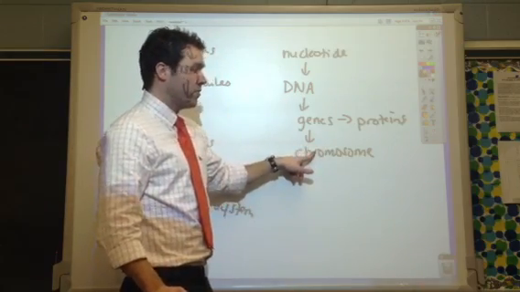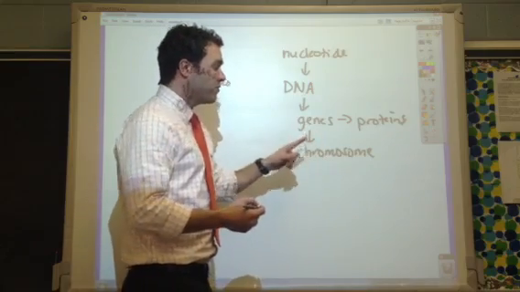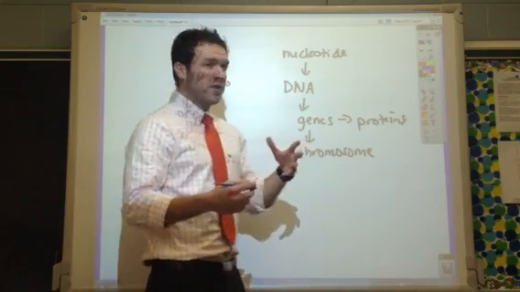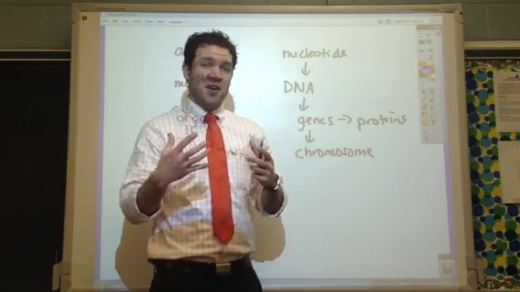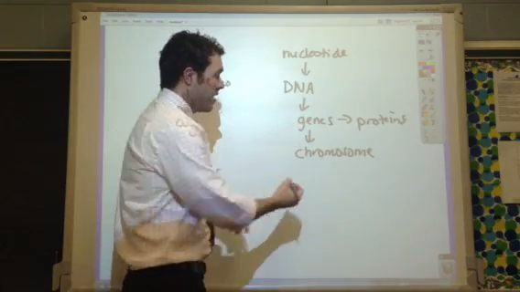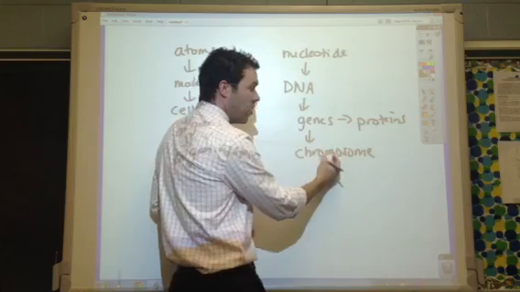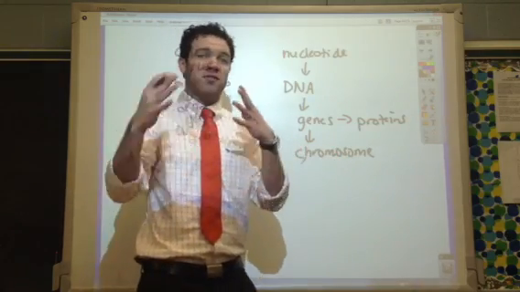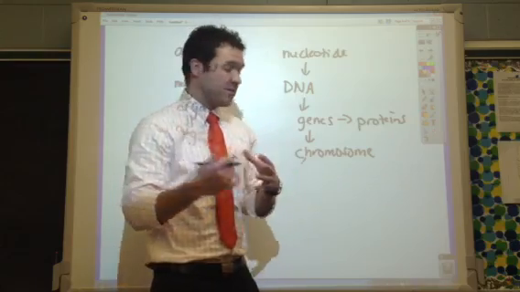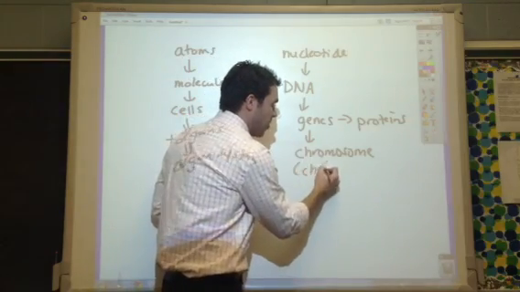And then we get to a chromosome. There are 2 variations of a chromosome. Sometimes the chromosome can be very tightly packed. It's an organizational thing. When it's tightly packed, it is called a chromosome. But when it's not tightly packed, there are times during the cell cycle when it doesn't need to be that organized. During that time, it is called chromatin.